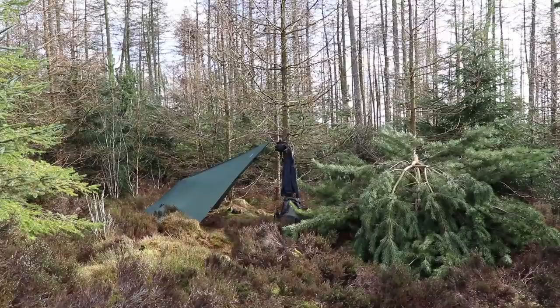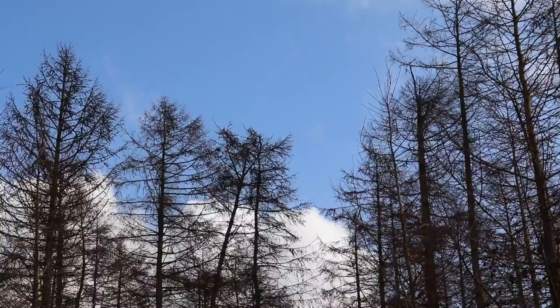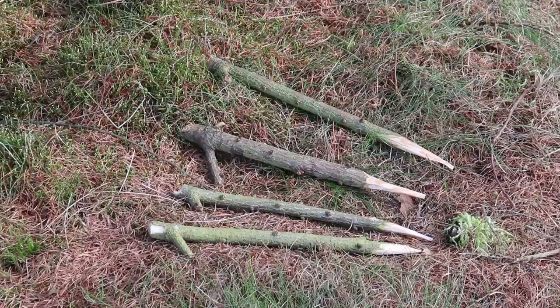Tonight I'm doing some ground dwelling, and I've got my tarp set up in a plough point configuration. When I set this up earlier on, the wind picked up and ripped some of my tent stakes out of the ground. I've just been using small 6-inch aluminium tent spikes, which I normally carry with me on most trips. But this ground isn't good enough at holding them in position, so I had to make some longer stakes with some branches I found nearby. Everything's been nice and secure since, so I'm pretty happy with the setup.